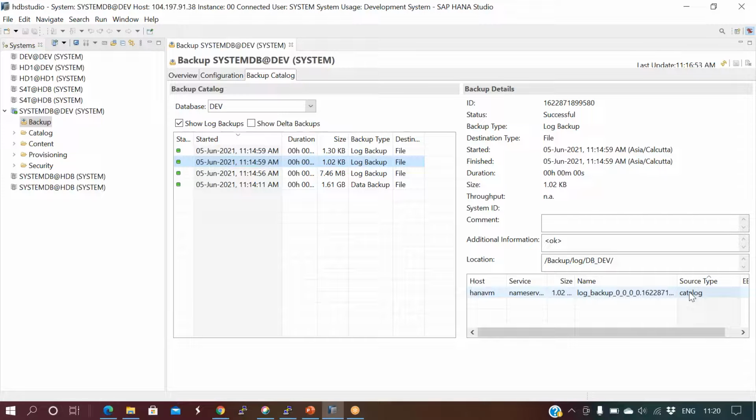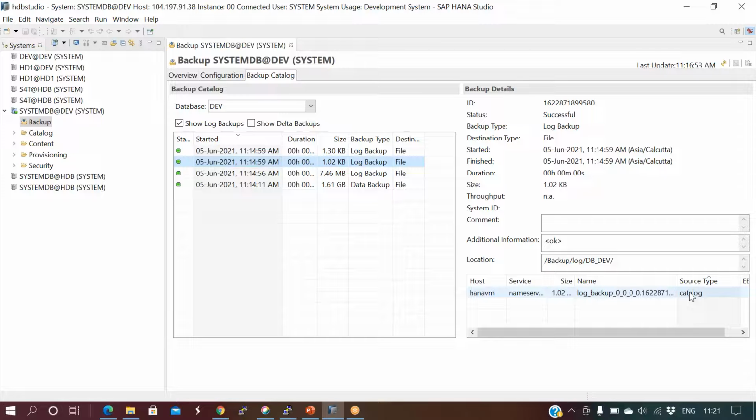Suppose my file system is 1 TB for the backup purpose, and if it gets full, will it automatically overwrite with the new backup? As I said, if you want to retain your backups on your file systems for 2 copies, then you make sure the file system size is enough to store at least 2 copies.